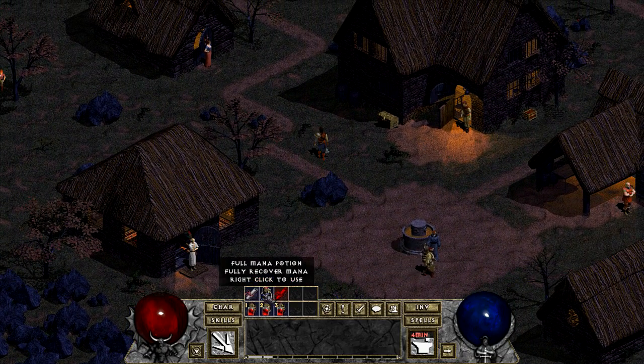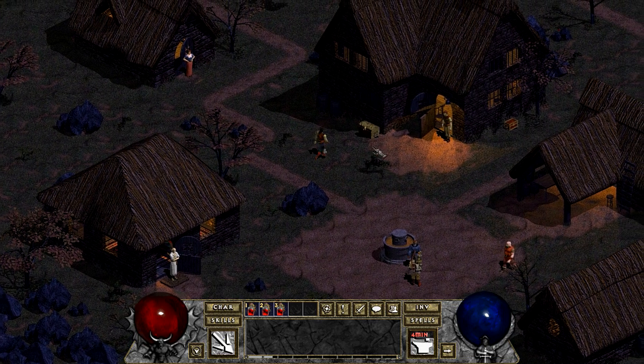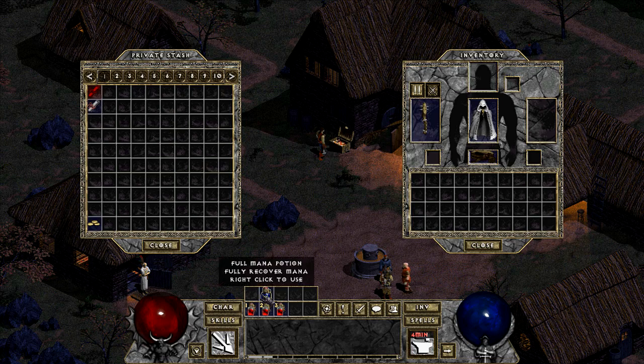We should be okay on healing items for now. We even have these scrolls of Inferno that we could use. Actually, we can't really use them right now, so let's go ahead and just toss these in here. There we go, much better. We'll even throw our mana potion here. How much money do we have?